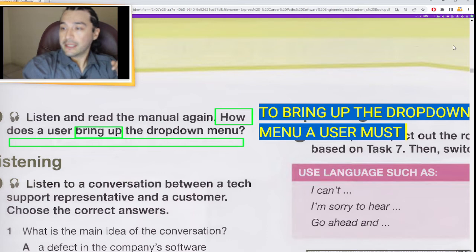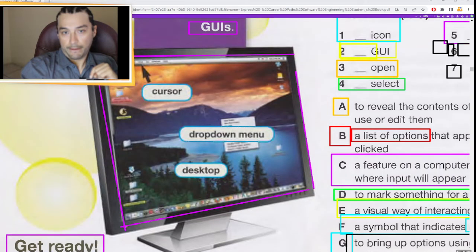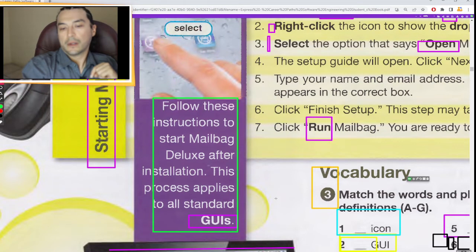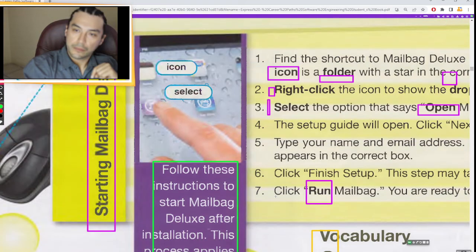¿Listos para escuchar? Voy a tocar la pista y ustedes me siguen con los ojos, busquen la respuesta. The desktop and GUI. Exercise 5, page 23. Starting Mailbag Deluxe. Follow these instructions to start Mailbag Deluxe after installation. This process applies to all standard GUIs. 1.